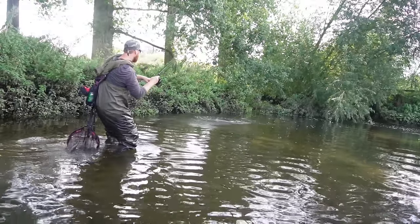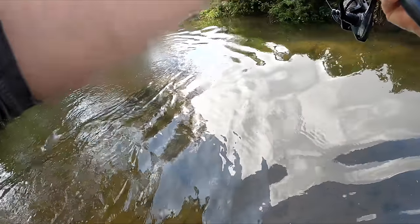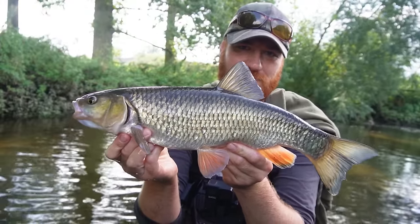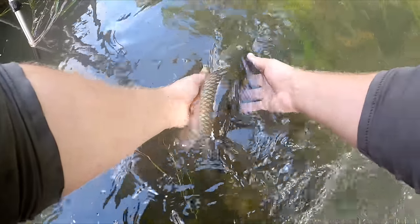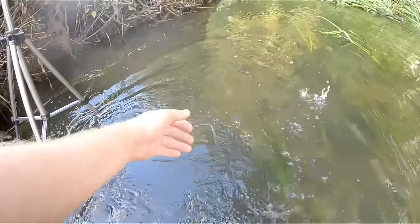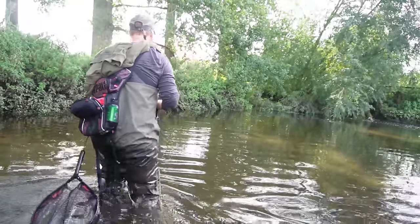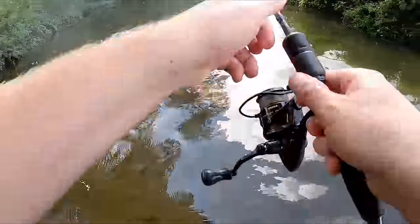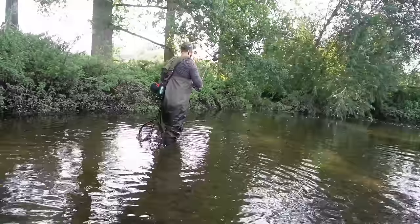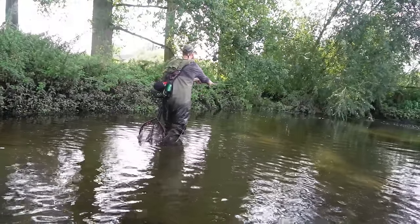We've got another one. That's the biggest one from this swim, one of the biggest ones. God, that's a good size fish. And that is another beautiful fish. Absolutely stunning fish. This is too much fun. Too much fun. Yeah, I think that is it now. I think my spell of amazing luck is over.